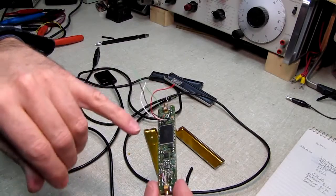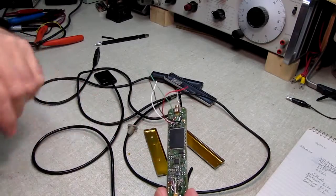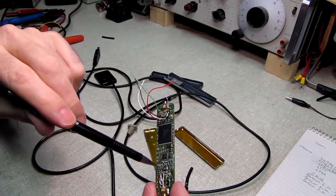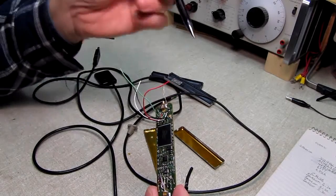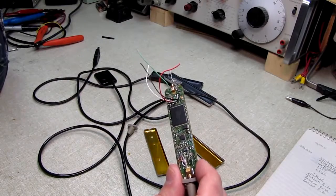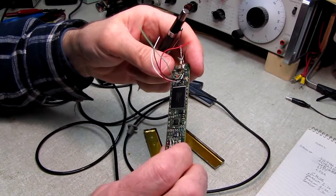So once again, on the top surface, we've got 256 megabytes of flash memory. We have a 12-bit A to D converter. We have a chip here, since it's close to this inductor, I believe is the 3.3 volt supply to supply the chip. A couple of devices that I cannot find any information on. The numbers don't appear anywhere on the internet. I did a search, been playing around for about half an hour.